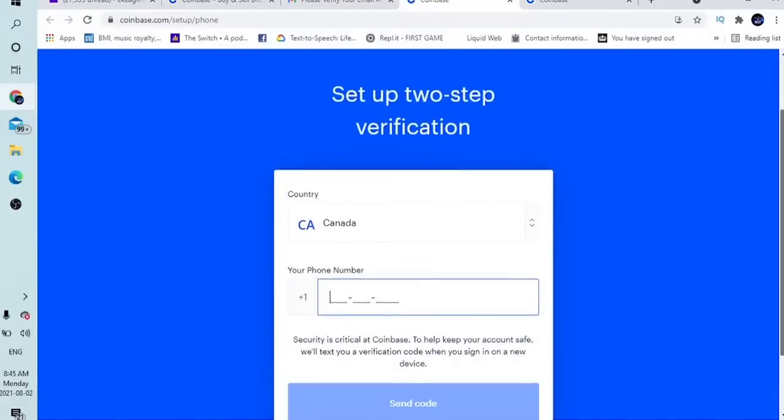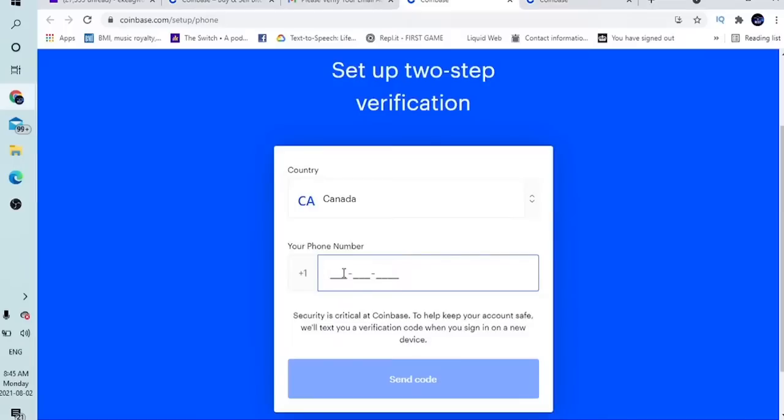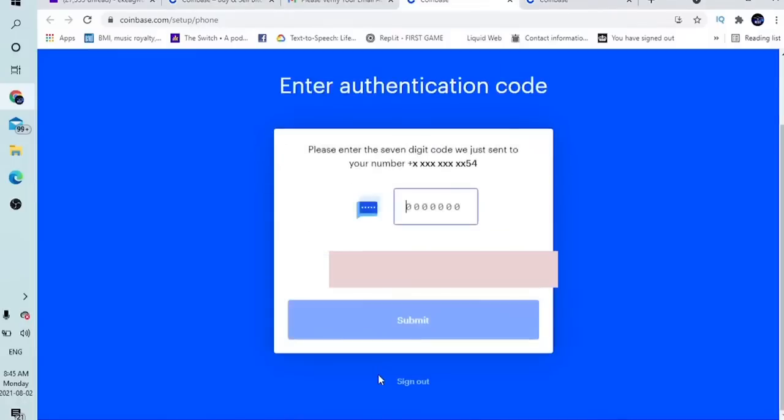Now, given that I'm in Canada, I have to put in my phone number. I told you earlier you require a phone number to set this up. So let's say I just put my phone number in right now. I've blurred the page because it's my private information, of course. I don't want calls from random people, right? Once that's done, I'll be sent a verification text message, which I believe I've received right now. So I'm just going to pause this video and switch quickly.